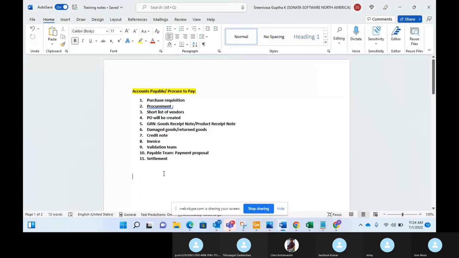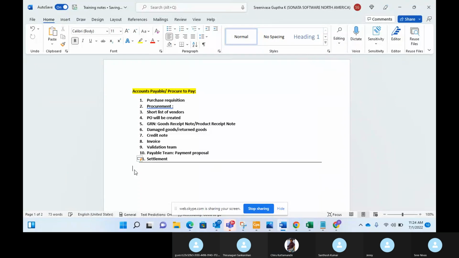So, because this is very important, the reason being, once you understand the accounts payable cycle, next time, going forward, we will be discussing each and every step separately. So you will have to link all these things. Once you are able to understand, then it will be easy. So we are done with the accounts payable cycle.